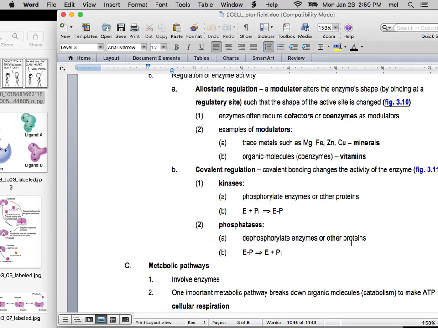Is protein synthesis an instantaneous process? No, it's not. You have to go through transcription, and then you have to go through translation, right? And then you have to export it from the ribosome where they roughly are to the Golgi apparatus for processing and packaging, right? So this is not an instantaneous process. So not surprisingly, there are mechanisms by which you can turn on enzymes and turn off enzymes.